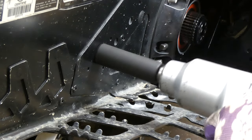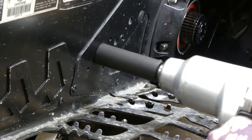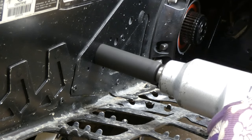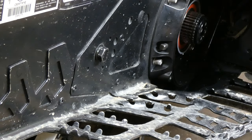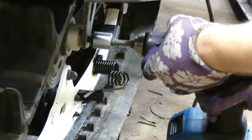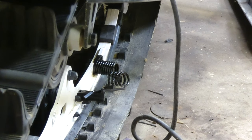One side comes right out, and then what I was told is there's a lot of Loctite in there, so run it in and out a few times to break up the Loctite. But when you do that on both sides it still won't allow them to come out. The Ski-Doo XMs are much more difficult than any other old sled I used to work on — it just wouldn't come out, and you can see it there spinning.